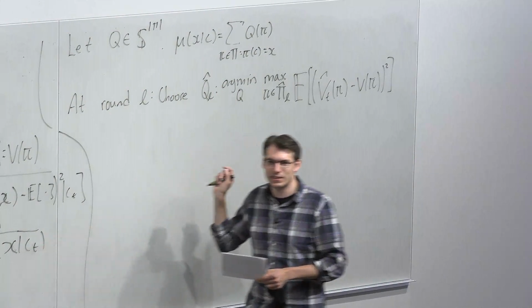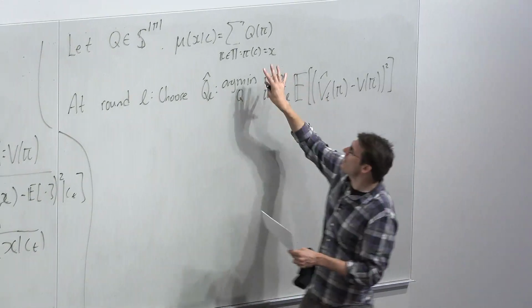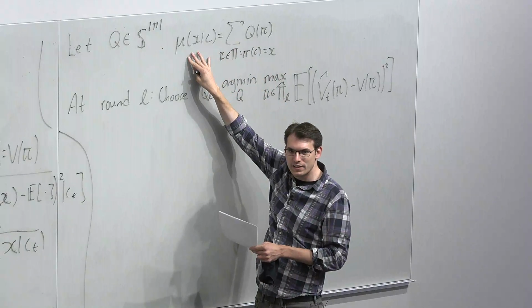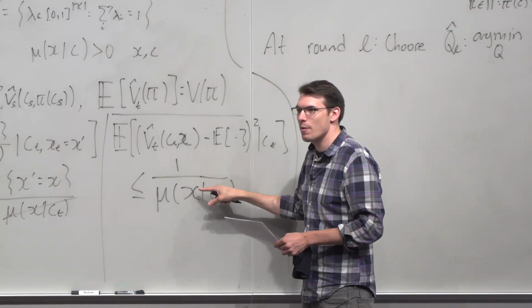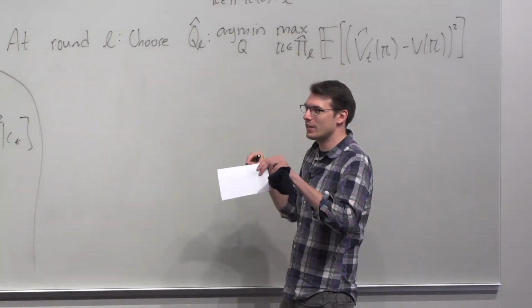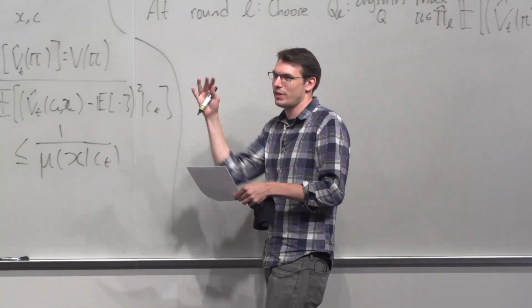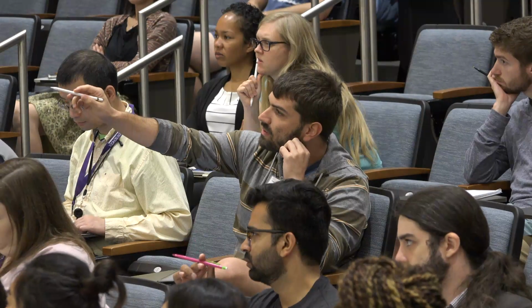And so that's how these are connected. Is that clear? Because for any Q here, that defines a distribution mu of xc, and 1 over that is an upper bound on the variance, which is exactly the thing that you're minimizing. So it's a program where you have to put inequality constraints. Yes? And at each round, the dimensionality of the simplex from which we're taking big Q is reducing, right? Exactly, yes. So it should be Q sub L, argument Q sub L or something like that, depending on the round.